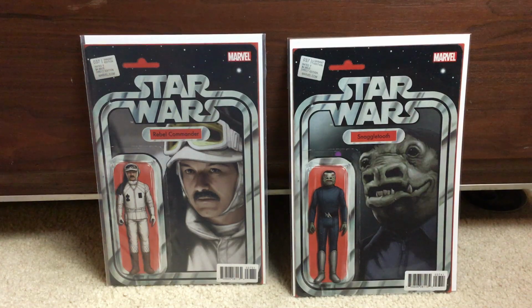They did originally for Kenner a figure where Snaggletooth was dressed differently and taller. Notice how much taller he is. And they got rid of that figure because it wasn't as true to the movie. And so they put in the regular Snaggletooth in red, the shorter version. So that's kind of cool.